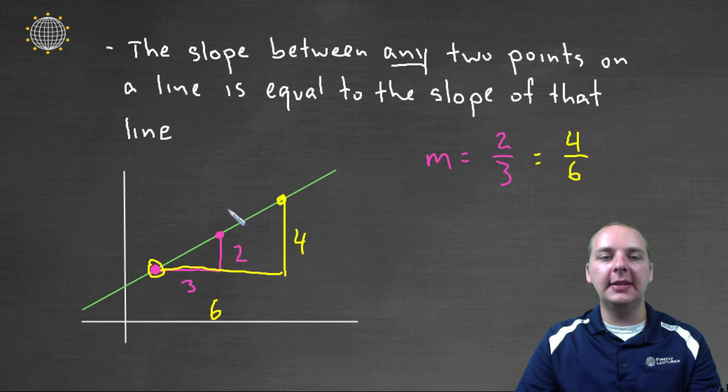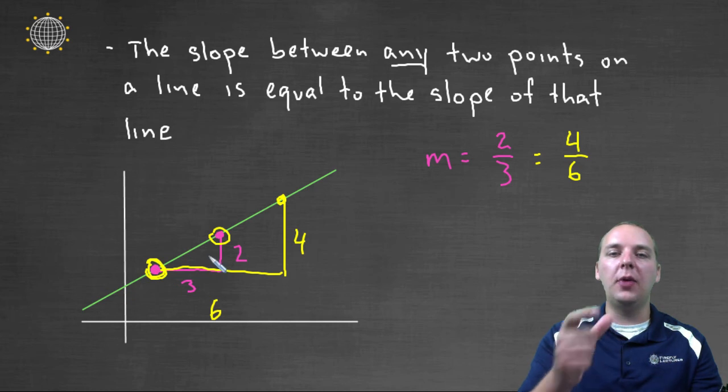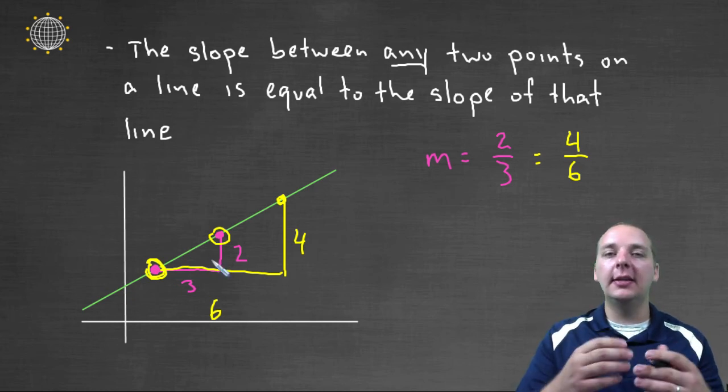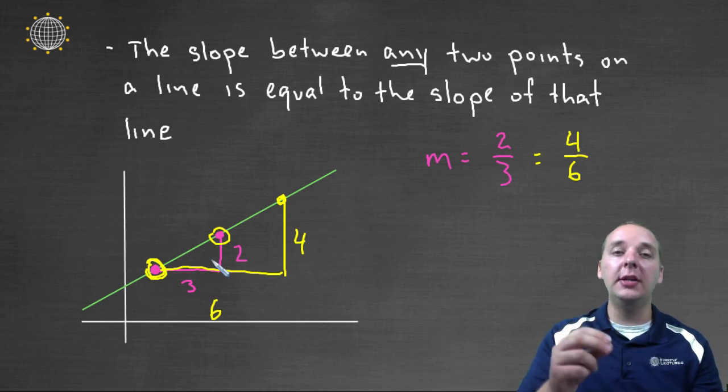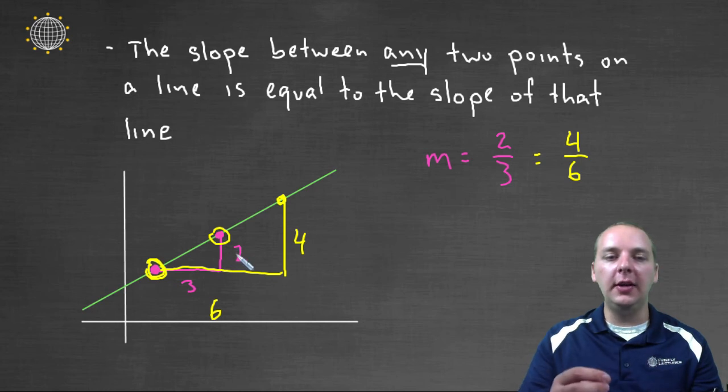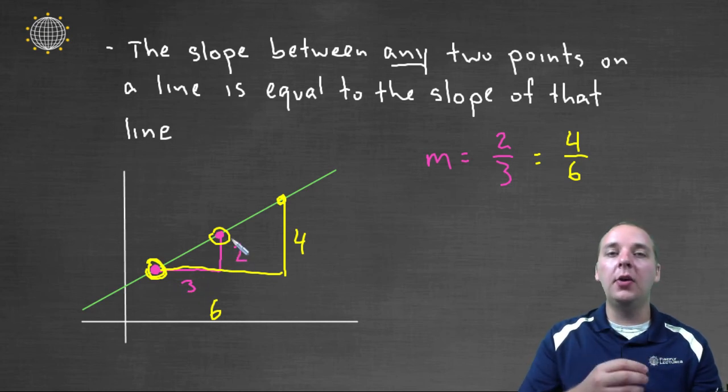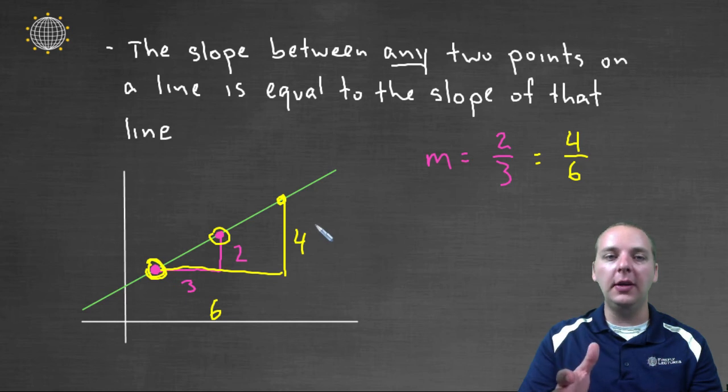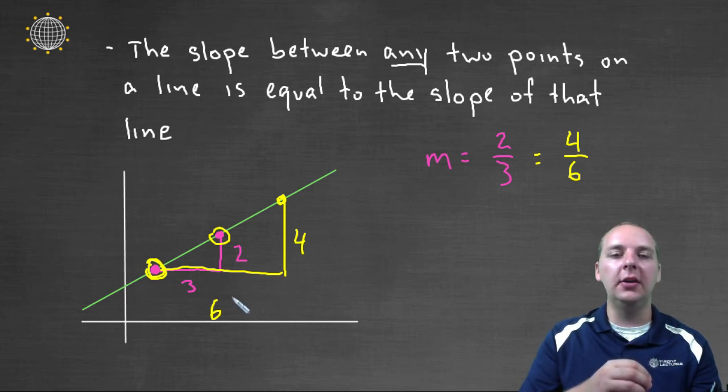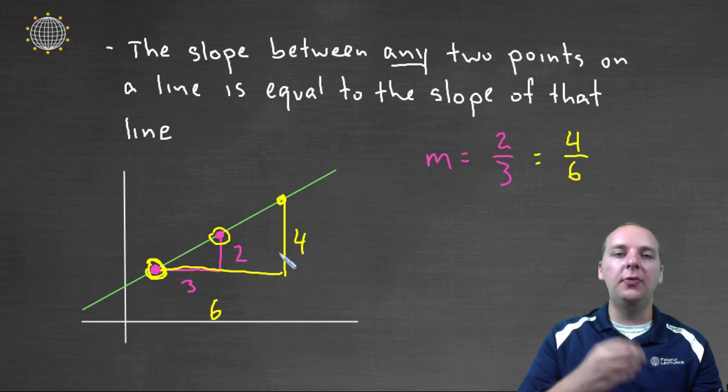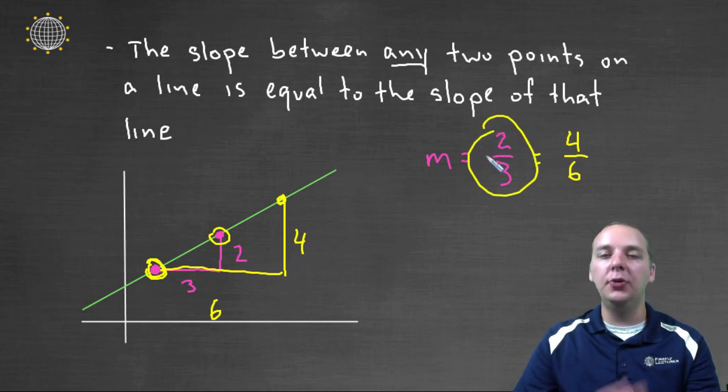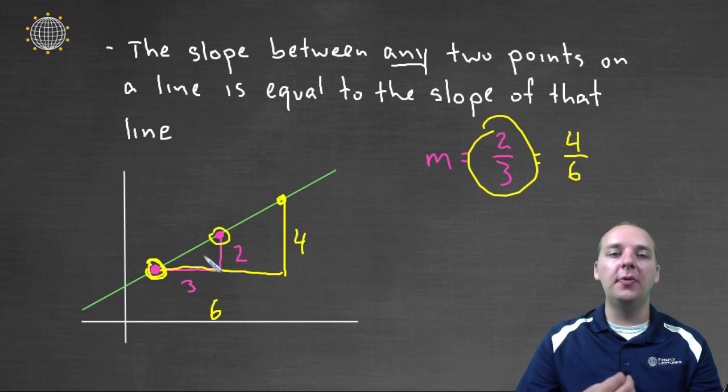And so hopefully that makes sense, that you can take any two points on the line, and that ratio will be the same rise to run between any two points. Yes, the rise might be different between two points, and the run might be different, but the ratio will not be different. Going up two feet compared to a run of three feet would be like going up vertically four feet, while horizontally going over six feet, or you could keep this going. You could say six feet to nine feet, or eight feet to twelve feet, it doesn't matter, the ratio will stay two-thirds.